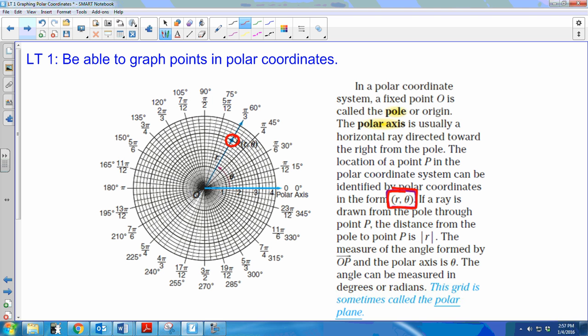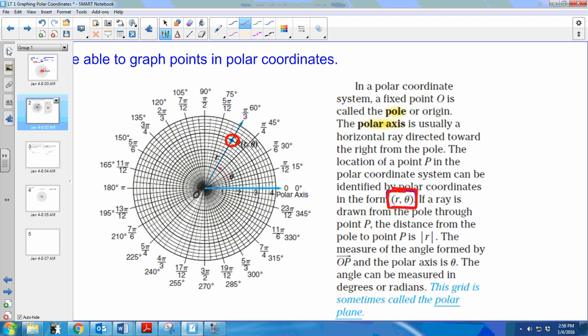Now theta is some angle, and we've learned angles can be in degrees or radians. In all the polar planes that I gave you to graph on, they are all in degrees. You could also have radians. If something is in radians, we need to convert it to degrees so we can use the planes I gave you, but you might have a plane that has radians instead. So we have r, and then we have theta. We're graphing a point with a certain distance from the pole with a certain angle starting at 0.